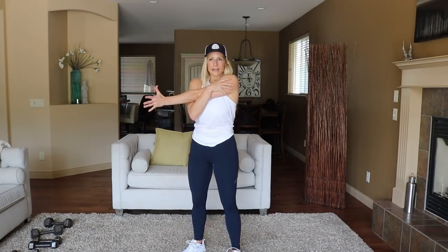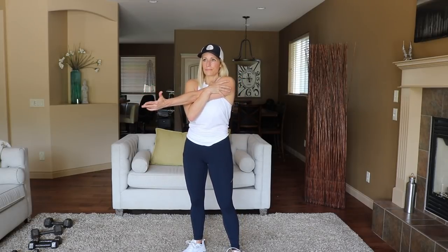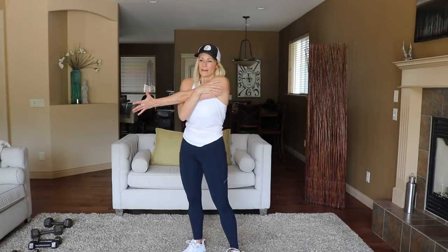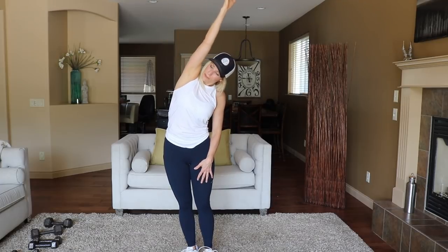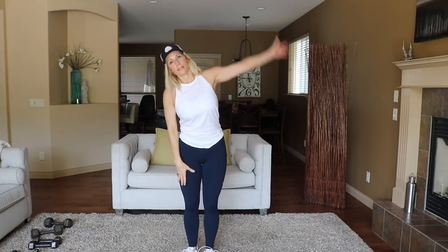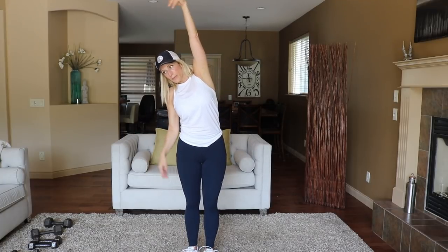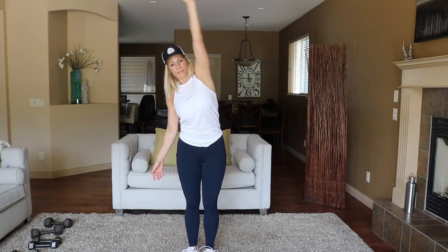You buy some equipment. You can buy it used on, like, we have a thing called Castanet, but it's like, or Kijiji, or it's like Craigslist, you know? Everyone buys weights and then never uses them. So there's always some on there that you can buy. Reach up and over for a torso stretch. And then just, you know, every month or every other month, just buy a pair, buy a piece. And then you start to accumulate more. And then when you get the money, you buy some better equipment. And it's a great way to get fit, in my opinion.